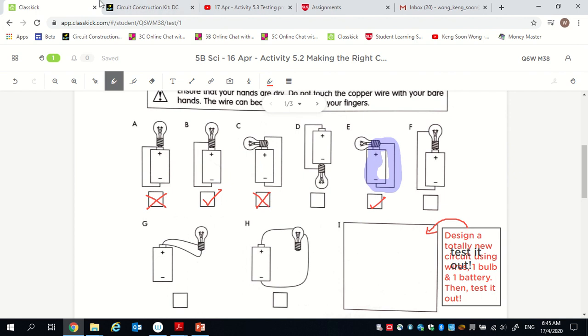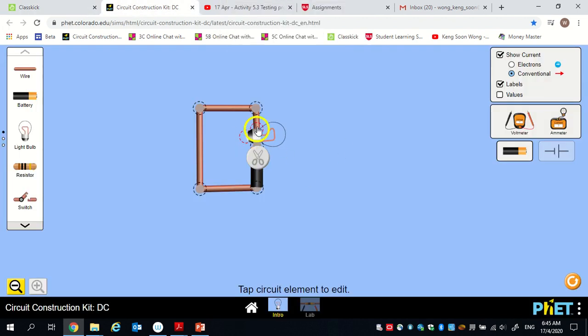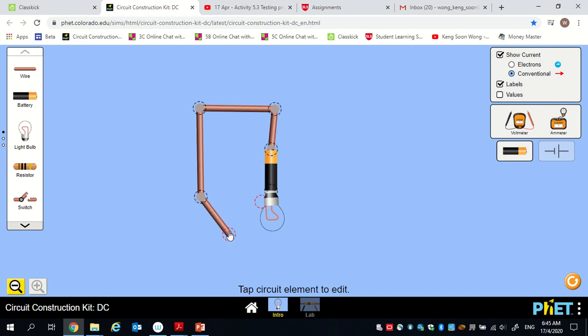Okay, circuit D, let's try. Okay, I'm gonna break this up, or it's not even connected in the first place. I'm gonna break this up. Circuit D, now the bulb is on the negative side, negative terminal. So I'm gonna turn the bulb one big round, something like that. Connect to the negative end of the battery, and then I have a wire running from the positive end of the battery to the metal casing. So let's do this, something like that. Okay, let's move it over here, connect. Okay, and then from the metal casing, I'm going to connect to here.